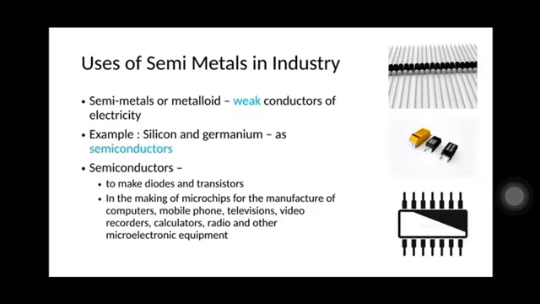Dan biasanya kita buat apa benda ni? Diode, transistor, dalam gambar ada di tepi tu. Apa guna diode dengan transistor ni? Tu microchip yang dalam laptop kamu, dalam telefon kamu, dalam TV kamu, dalam video recorder, calculator, radio, semuanya ada microchips. Dan semua ni daripada semiconductors. Alright. Okay. So itu saja untuk topik ni. Thank you.